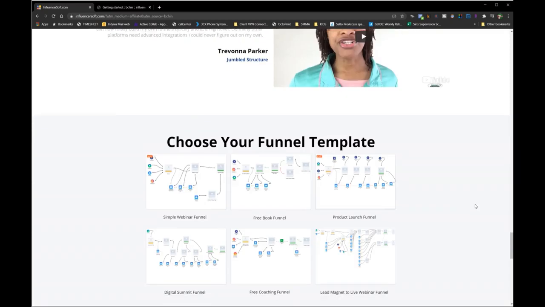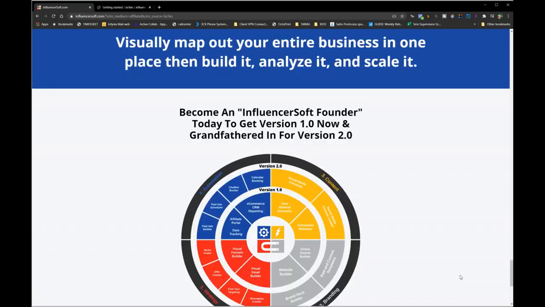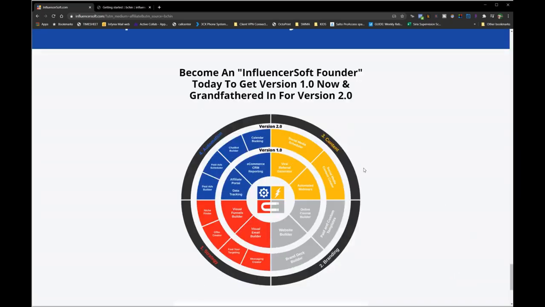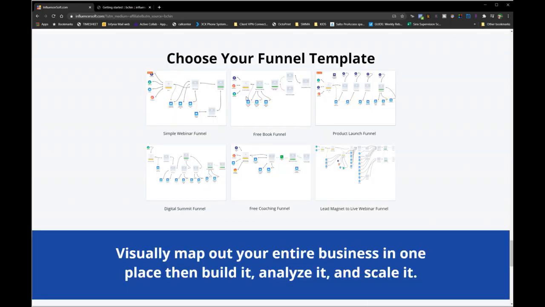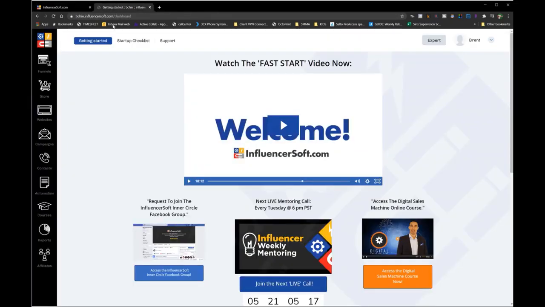So again, the software is quite feature rich, I would say, for the price that you're paying. Now, again, this is a relative newcomer to the funnel building space. They do have version 2, which was recently launched, within the year. Before that was version 1. Also, like I mentioned, we'll take a look at the funnel building process over here.